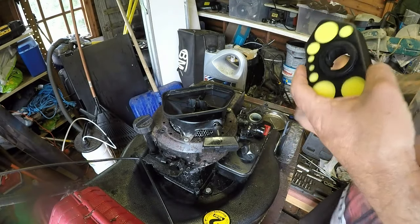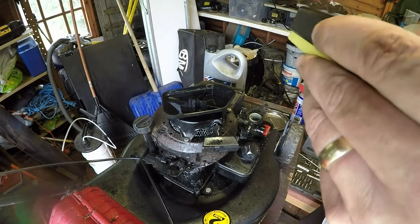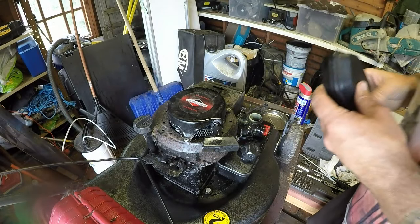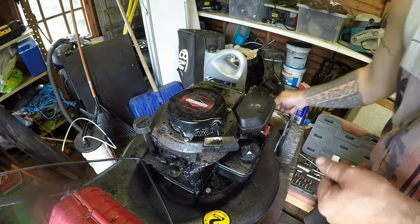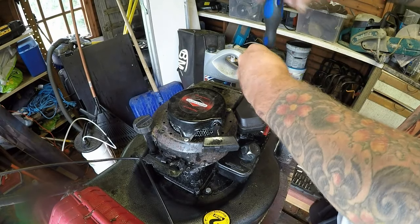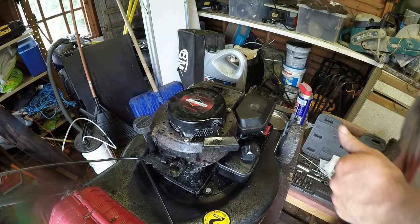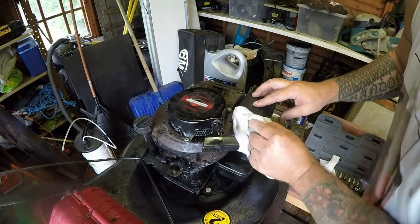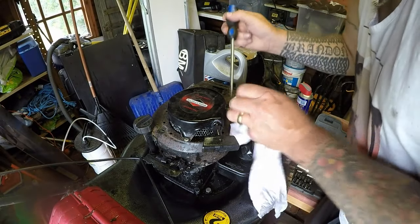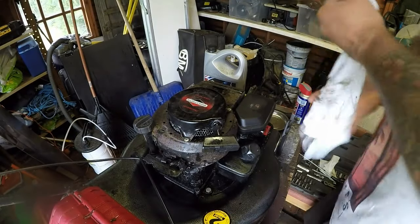Some people say to spray these with WD-40 or a bit of oil, but I don't always. There's enough oil on here as it was, but some people do, some people don't. So that's a preference. That goes onto there. That goes onto there. Do that. Now to wipe just on that back edge, and down in there, I missed a bit. That's it. Okay. So that's that.